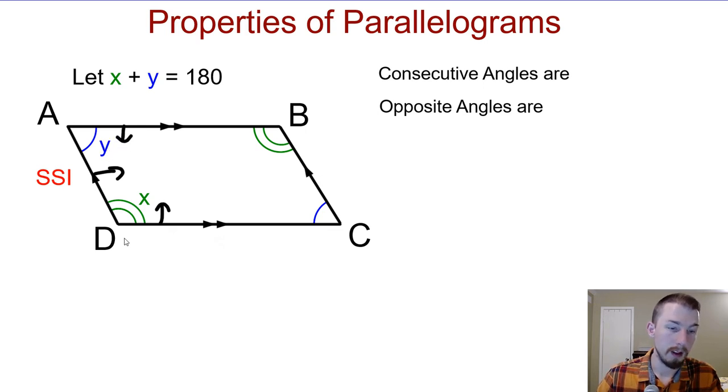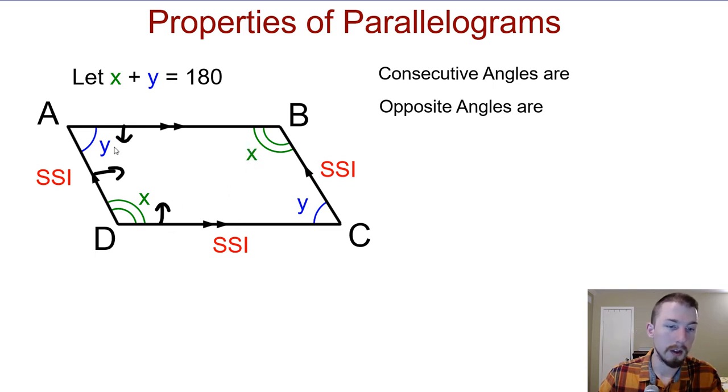The same thing for these two other opposite sides, which are also parallel, so these angles here are still same side interior. So the same side interior of this x is going to be the y over here as well. What that means is that the opposite angles are going to be congruent, just like vertical angles really, because they have the same supplement. And then the same thing here. These two are also same side interior angles, so the supplement of y is right back to where we started with x.